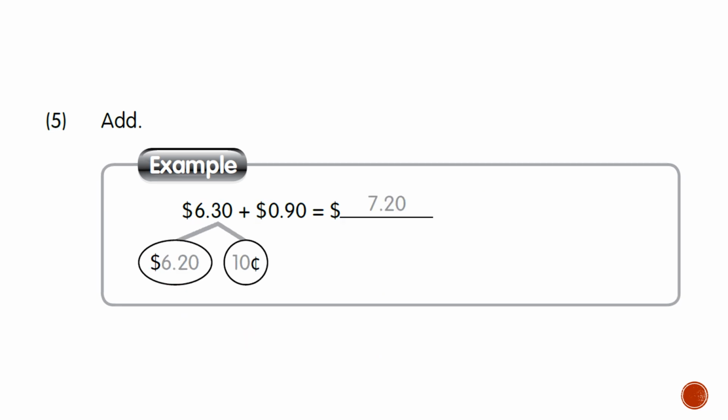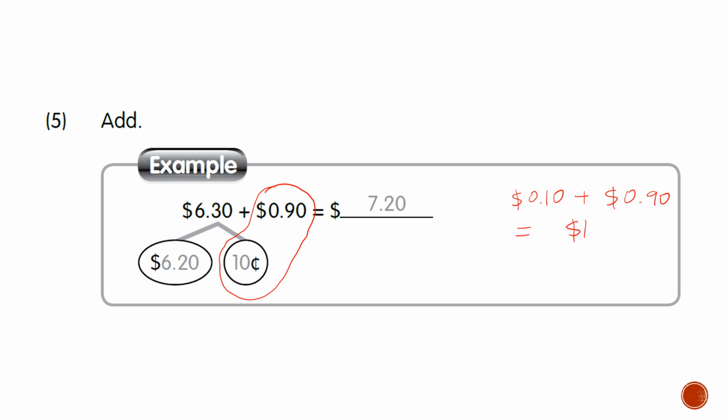Question number 5, again in the workbook. In this case, what they're actually doing is to make $1 here. Why did they split $6.30 into $6.20 and 10 cents? Because these 10 cents over here will combine or add to the 90 cents over here to form a dollar. So what I like to do and I encourage you to do is to do the grouping. Okay, you will know that, and I'll write it at the side, 10 cents is actually $0.10. So $0.10, this is 10 cents, plus $0.90, this gives you $1.